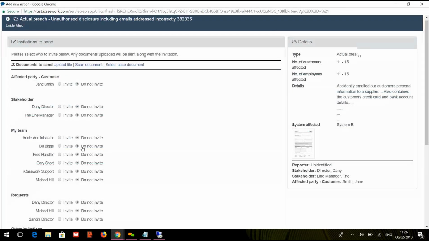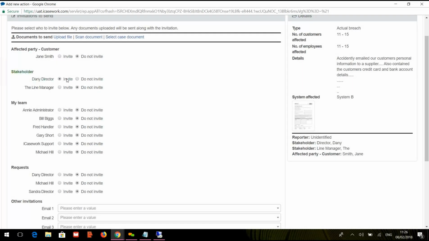And this will give you the option to invite different stakeholders, if you need to.